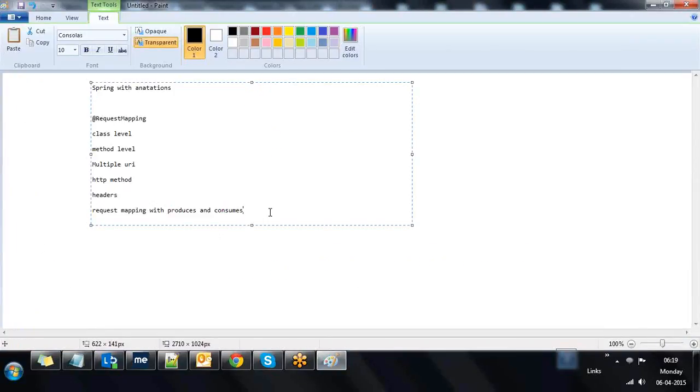Request mappings with @PathVariable. Request mapping annotations can be used to handle dynamic URIs where one or more of the URI values work as a parameter.